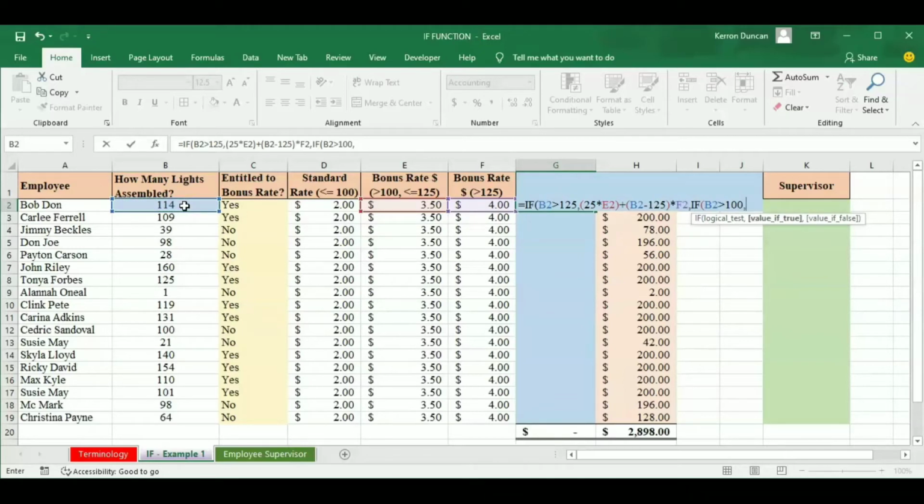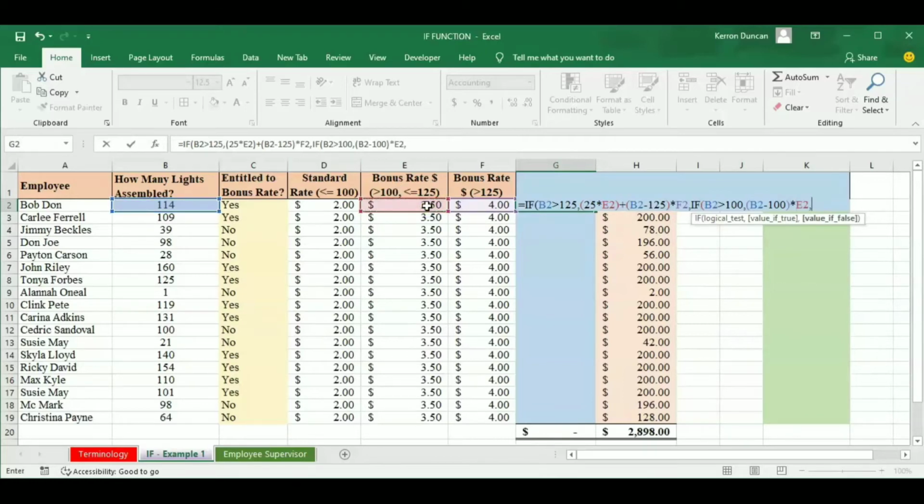And what I simply want to do is multiply any amounts over 100 by the first bonus rate. In order to do that, I could simply take this amount less 100, and that'll give me the excess units above 100 units, but not above 125 units.